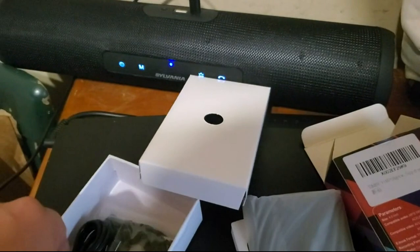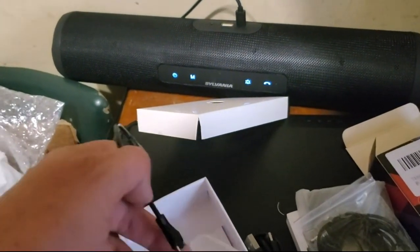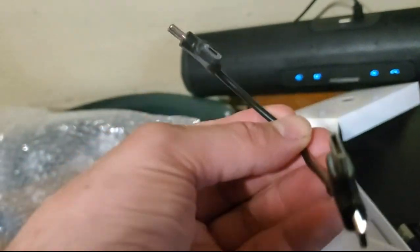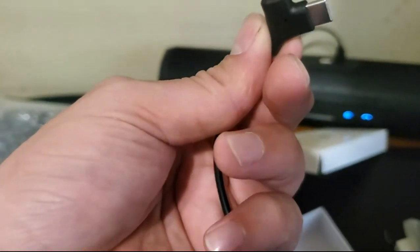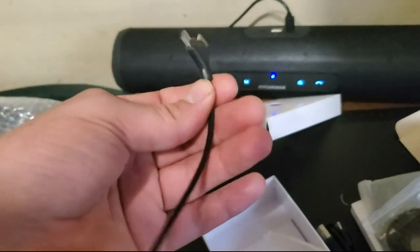So, standard packaging, obviously. A Type C to USB A cable. A pair of wired earphones and some ear tips, as you can see. All black, very discreet. Now this is a new one I've never seen before. This actually, huh? This looks like a link up between micro USB and USB C. For its use, I have no clue. Maybe to link to an adapter, maybe. Whatever the case may be, is to charge it up or to transfer data or something. But this is a first. I've never seen anything like that before. A little odd.